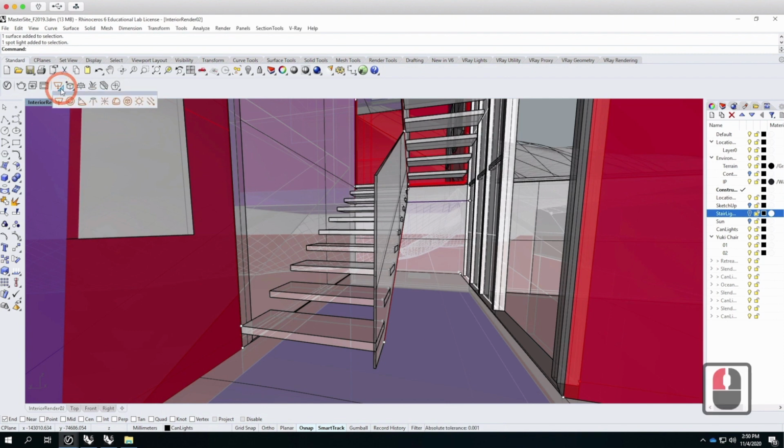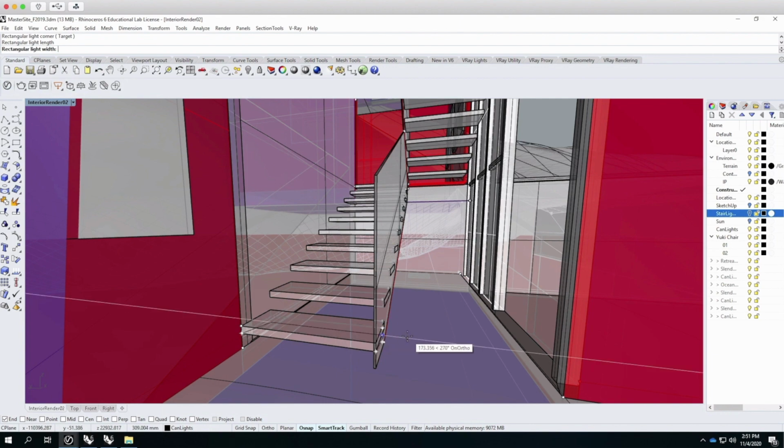If I pick the little triangle, we can see all of the styles of lights that are available, and the one that I'm going to choose is this rectangle light tool right there. So I'll click on that. The rectangular light tool is first going to ask for the corner. So I'll go ahead and start with that corner of the light. I'll come over to the opposite corner of the light. That's the length of the light. And then I'll come back to create this light itself.